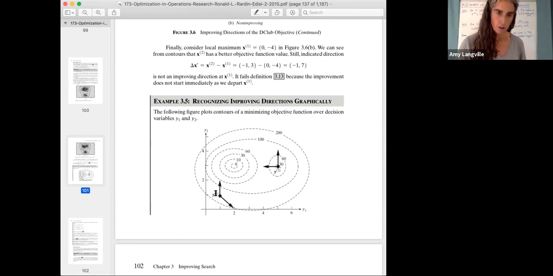I'm not improving there. Over here, if I'm at Y1 and I go in this direction, what am I doing? Where are these? 10, 30, 60. Yeah, this would be improving because we're going down into this valley. And this would be non-improving because we're going up. So we're using a graphical approach there. Obviously, that only works for a certain set of problems. So we'll be able to develop this machinery to work in R^n.